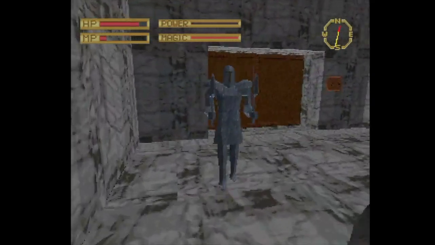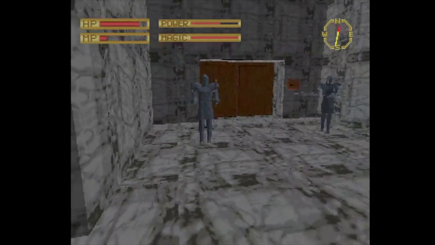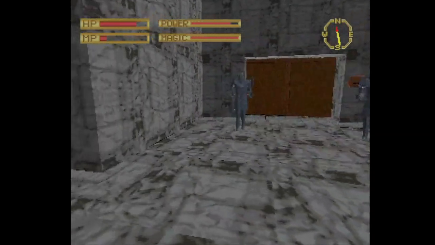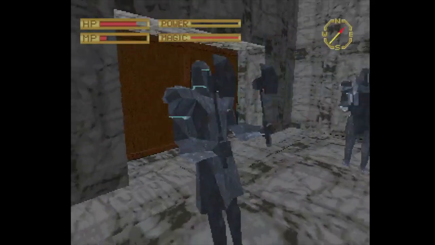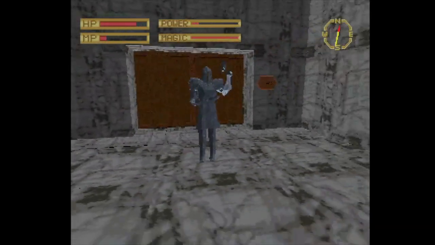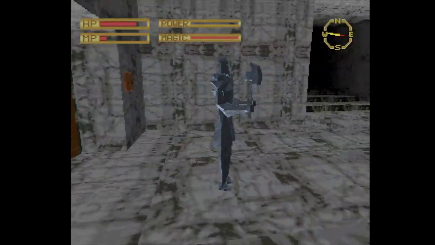There. An axe or a whip? What's... Oh, now you decide to throw a fireball. Yeah, you guys are making me rich. Ciao.